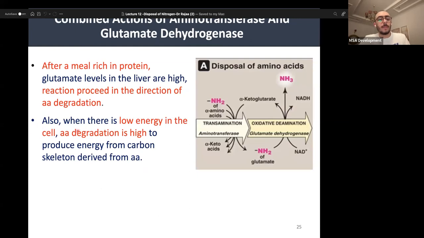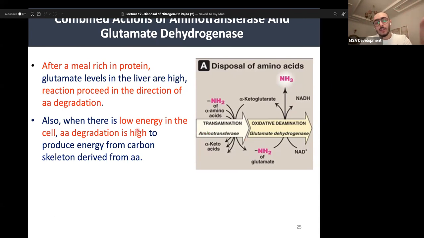Oh, no, sorry. I think he's saying it's when your body is in low energy, not low amino acid levels. Sorry, I thought it was because there's another point that talks about low amino acid. I think I mixed them up. Just to remove any misunderstanding: in case of low amino acid, these processes will be reversed to create amino acids such as alanine and aspartate.